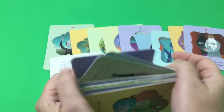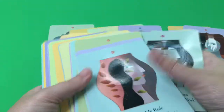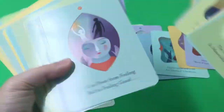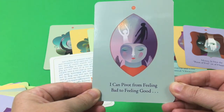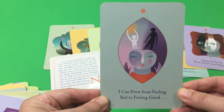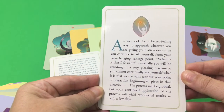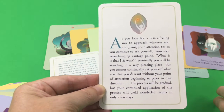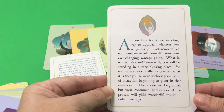That's the whole deck by Esther and Jerry Hicks based on the teaching of Abraham. I would just shuffle these like a regular deck — if any fall out, that's the first one to grab because they say if one falls out, you're meant to have that one. I'll grab one, read what it says — for example, 'I can pivot from feeling bad to feeling good' — look at the number 11, look at the picture, see if that resonates with me, read the back, and then most of the time I'll stick it in my pocketbook or in the book I'm reading that day.